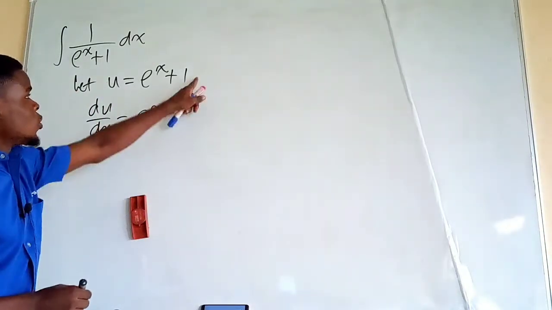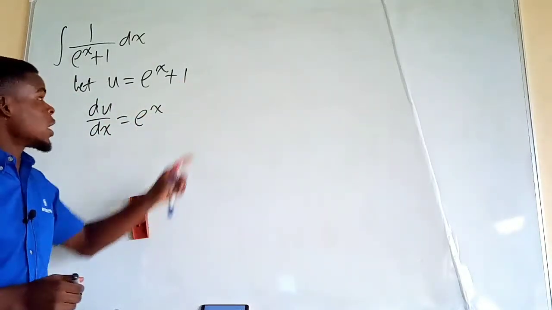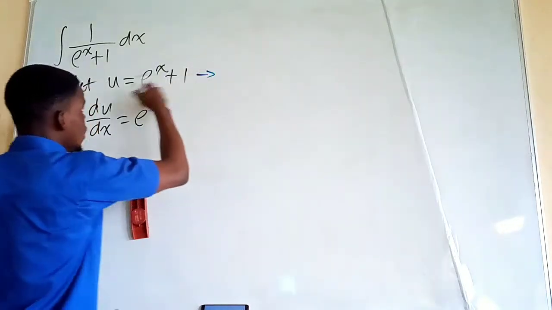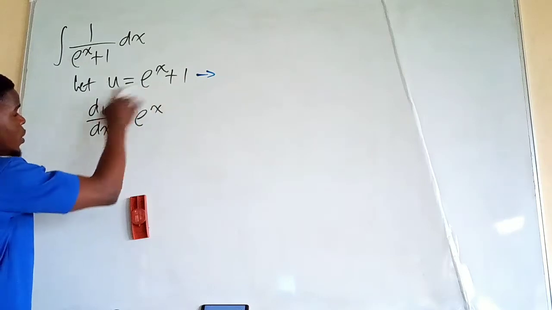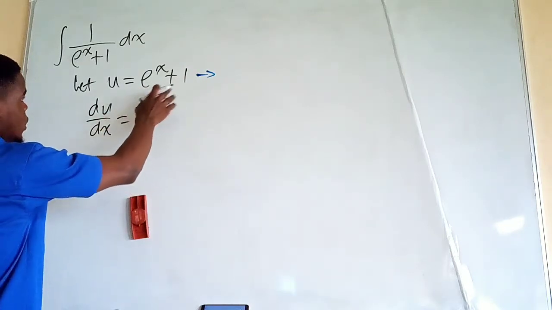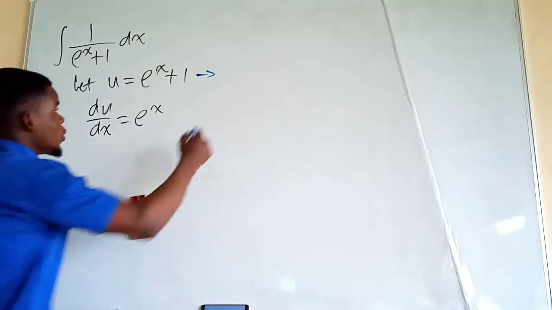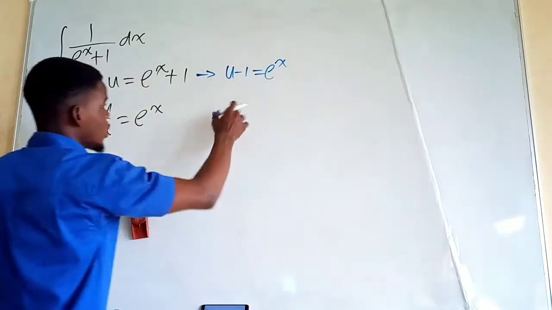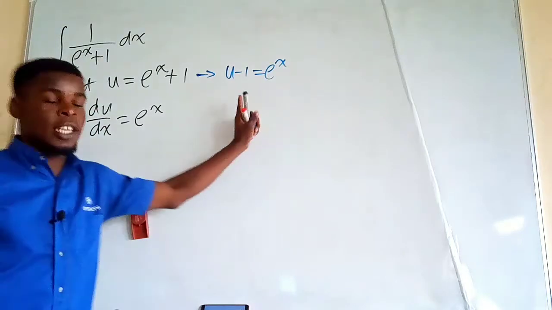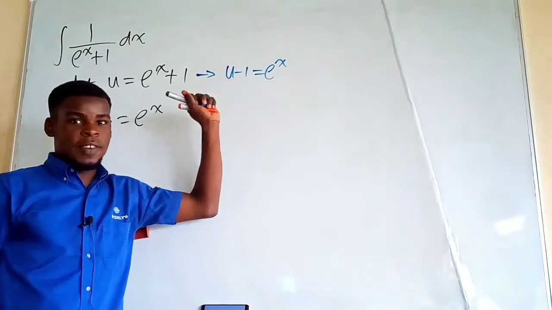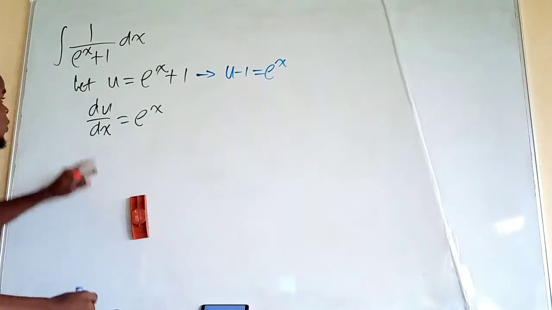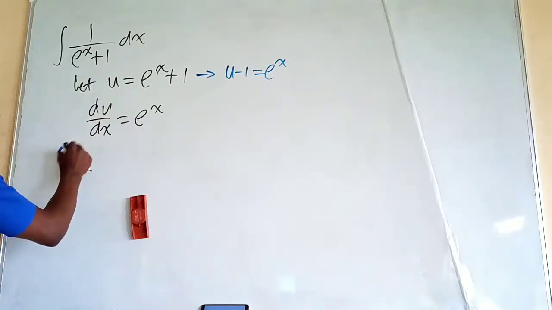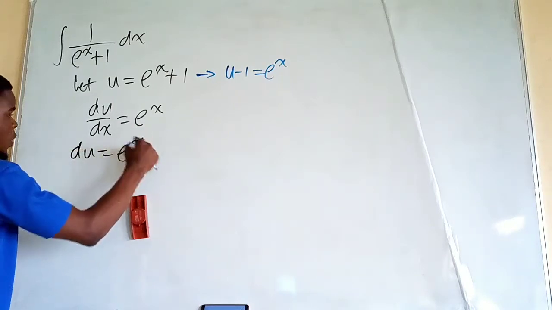Alright. Now, you know that from this relationship between the u and the x variable, we can simply get that to find x, if you subtract 1 from both sides, first of all, we're going to have u minus 1 is just e to the power of x. Well, from here, we can just take the natural logarithm of both sides, and that will give us the value of x. But let's just stop here for now. Okay, so let's plug these things back into the integral. You know that this du dx is du equals e to the power of x dx.